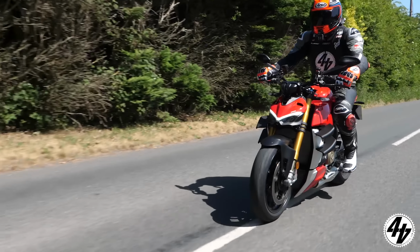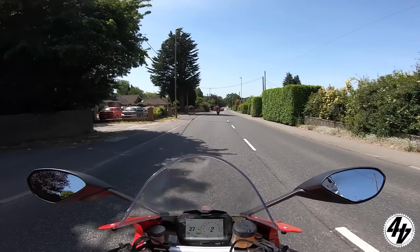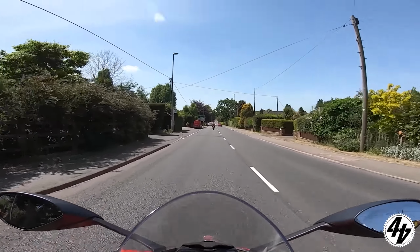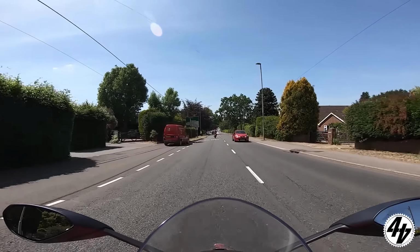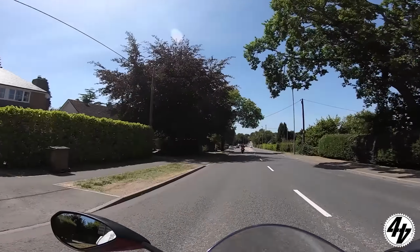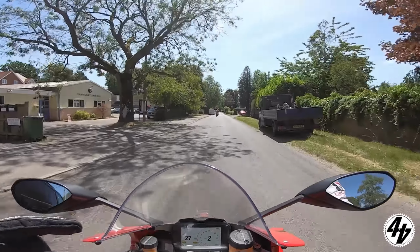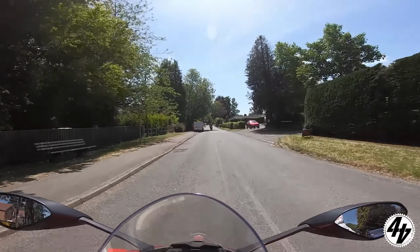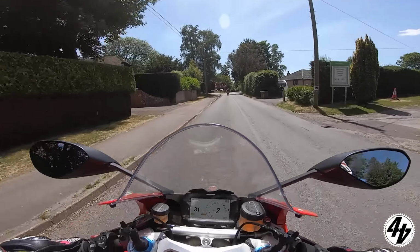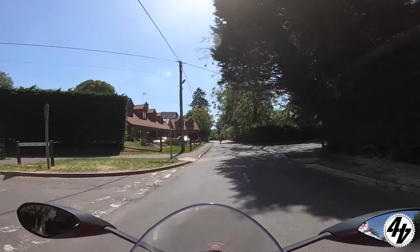I'm on the hook, gotta say. It's always nice to do a direct jump on, jump off comparison. We're very lucky to be able to do that. Oh, after a week on the Streetfighter, getting on this is uncomfortable. I mean, it's not necessarily an uncomfortable bike, but is that real? No. God. The throttle's more direct, and even in sport or race mode, this thing sort of surges a bit more. I mean, it's designed to do 200 mile an hour, not 20 mile an hour, so there's no point moaning about that. But just drawing comparisons between the two.